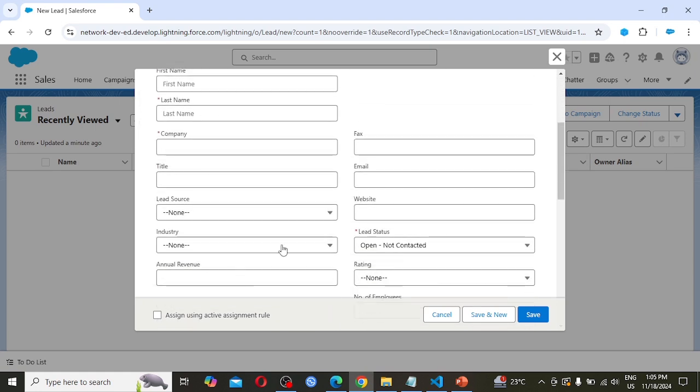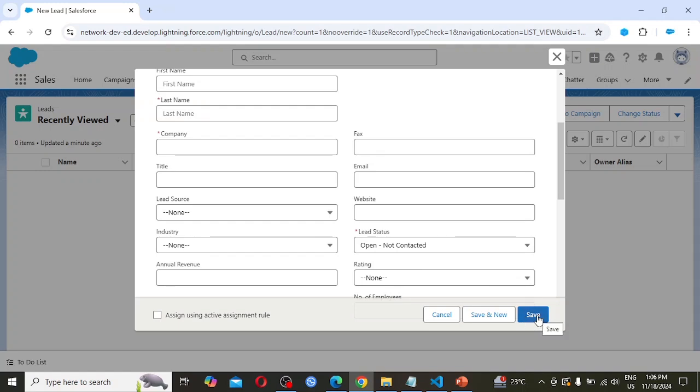These are the fields that the client wants to capture. So for this, we are going to create a screen flow and capture this much information.